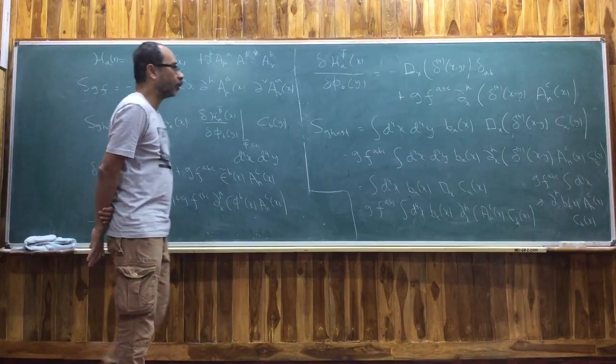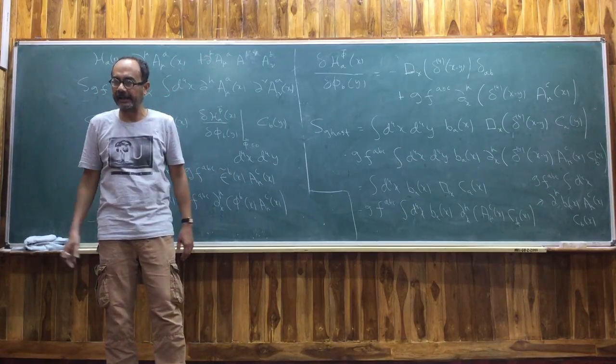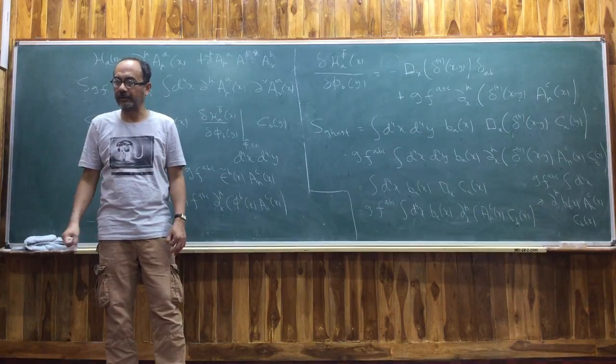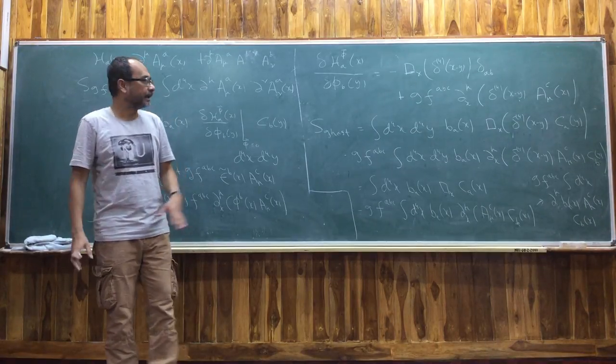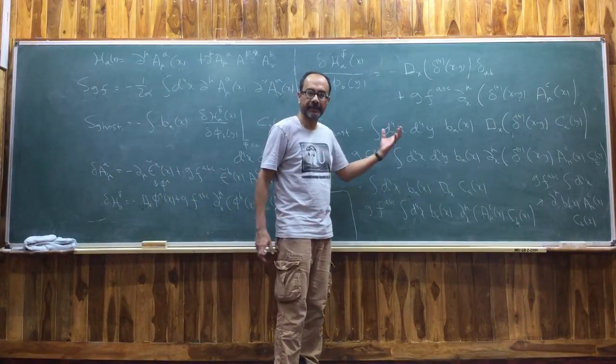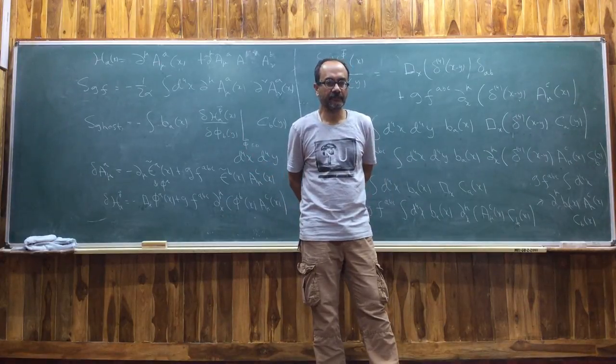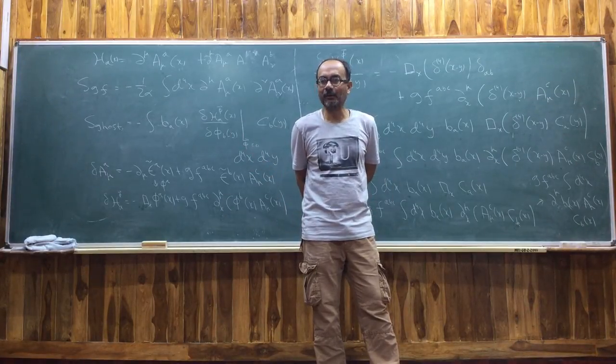We'll also see a more direct proof, because this is of course a formal proof. We started with something which doesn't depend on the data, so the final answer shouldn't depend on the data. But suppose somebody gave you this, the S invariant plus S gauge fixing plus S host, and didn't tell you where it came from. Then you, of course, can calculate everything from there.